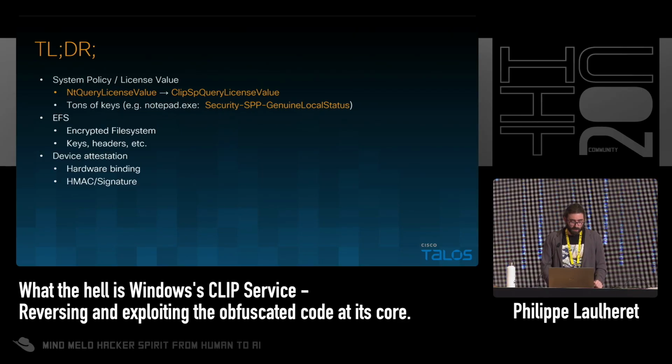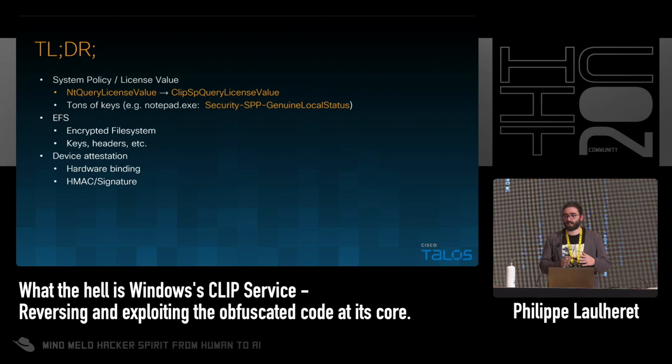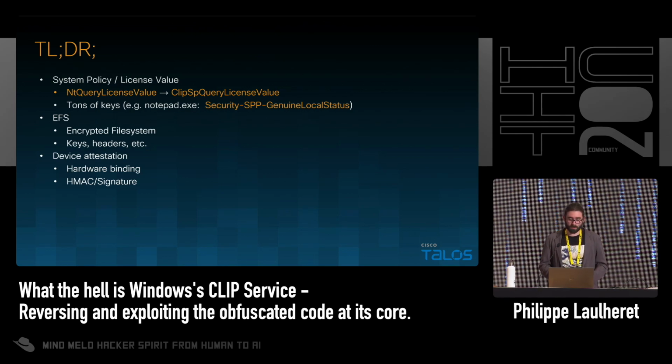And it also does device attestation, which I think is really interesting. So the first time you connect your machine to the internet, I'm assuming it reaches out to Microsoft, and there's going to be some kind of key exchange or material exchange. And basically your device receives a device ID and I think generates some key material that can get signed by Microsoft. And so this way, Microsoft can identify your own device and you can do stuff like hardware binding for licenses and also HMAC and signature to do device authentication and that type of stuff.